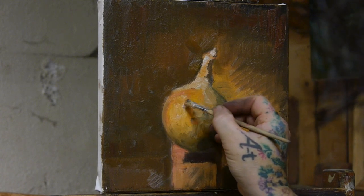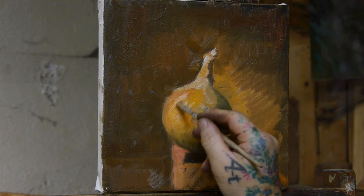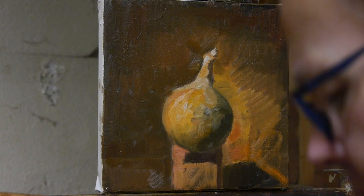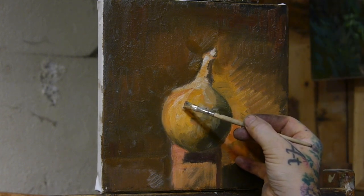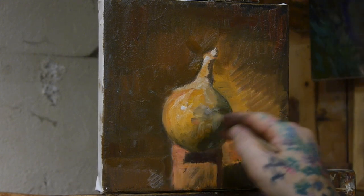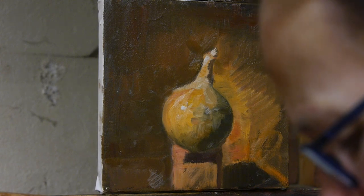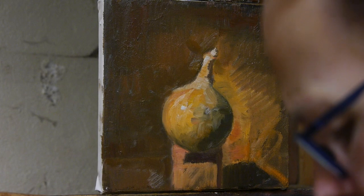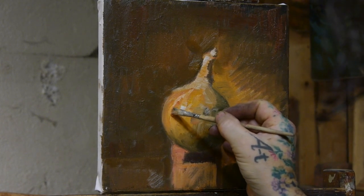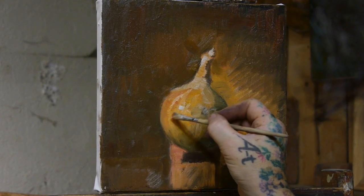Of course, I could kind of go with the direction here more, maybe. And then I can see here too, when you don't put in the highlight, it kind of pops out more, because I did the other things in the other direction. The direction of the brushwork is extremely important in every painting. So you have to choose, like here, and kind of drag it like this.